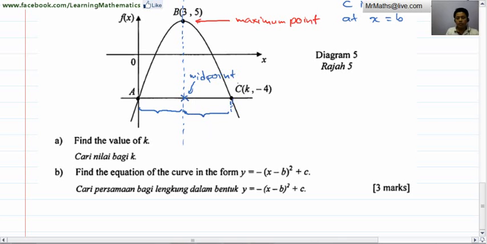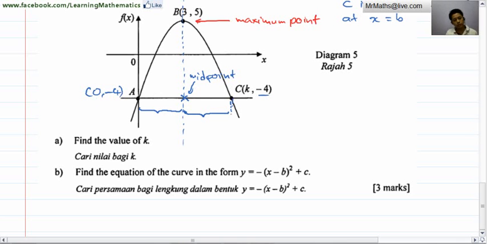So if it's a midpoint, then if you can still remember lessons learned in Form 2 in PMR, the average of the x coordinates will become the x coordinate of the midpoint, as well as the average of the y coordinates will become the y coordinate of the midpoint. Then this point A here has coordinates 0, -4. Do you know how I figured that out? Because it falls on the y axis, so the x coordinate must be 0, and it is parallel with the x axis, so it must be equal to -4, the y coordinate of the point C.